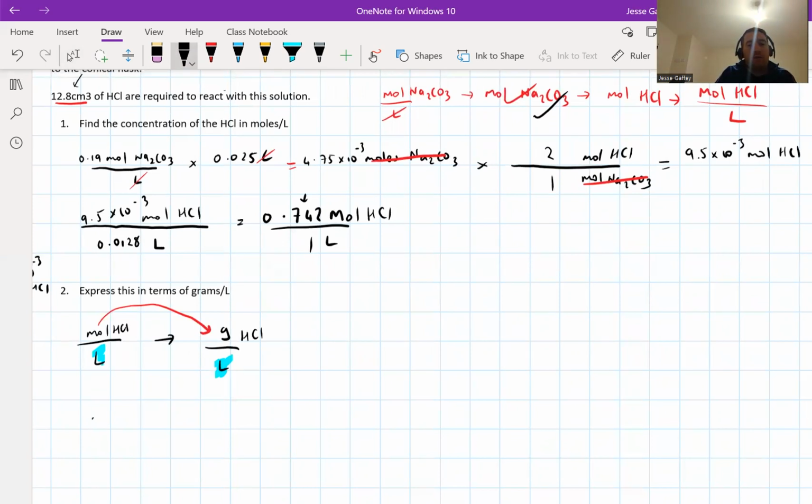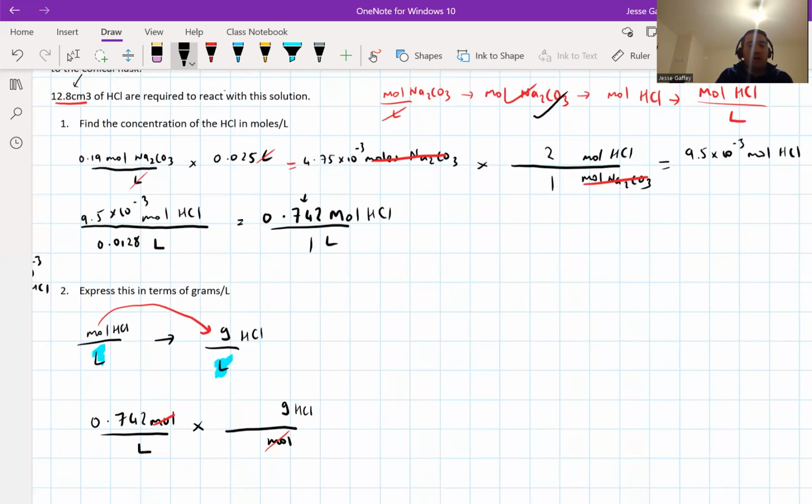So I'm going to go ahead and do this 0.742 moles per liter. And I want to leave the liters alone, but I do want to cancel moles and get grams. So I'm going to cancel the moles. So that means in this fraction here, I need moles to be in the bottom. All right, copy this out. What goes on the top here? Pause the video and you finish this. Okay, so if moles is on the bottom, I need grams on the top. And of course the substance is HCl.